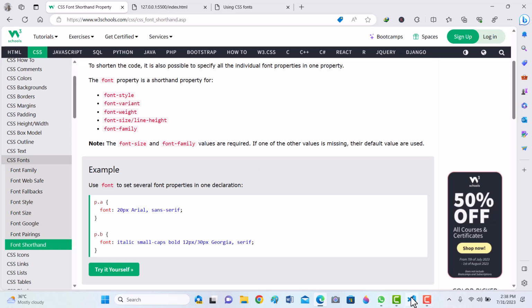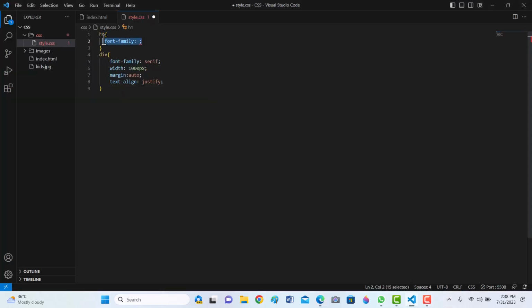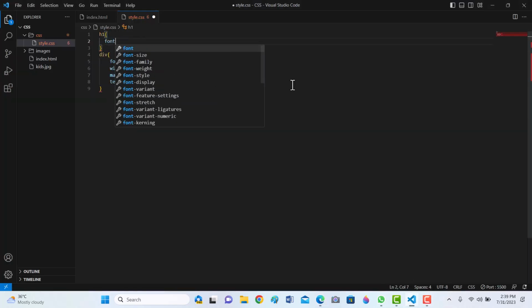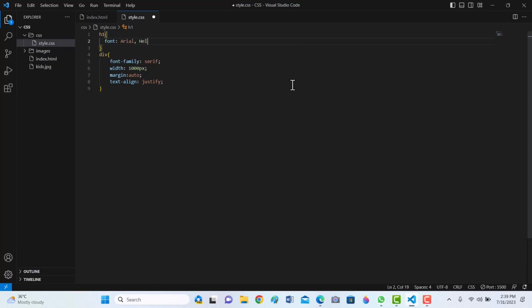Font. Just write only font. Font family, Arial, Helvetica, Sans Serif, color red, justify.